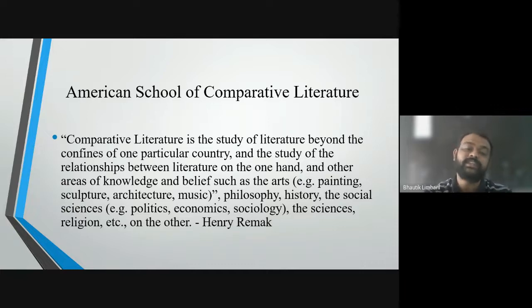Right? It made it interdisciplinary. Interdisciplinary means now you can compare or study two texts from two different disciplines under the banner of comparative literary studies. You can compare a literary text with pure sciences, religious texts, politics, political science, economics, sociology, right? The ultimate goal of the American School was that a literary text has connection with everything else around it. For example, while studying British Elizabethan poetry, we must know the Italian poets, particularly Petrarch. So even if it is British poetry, we can't understand it in its entirety without knowing about Petrarch.